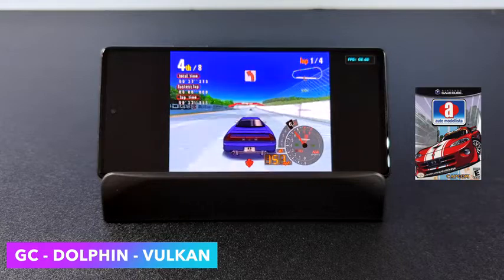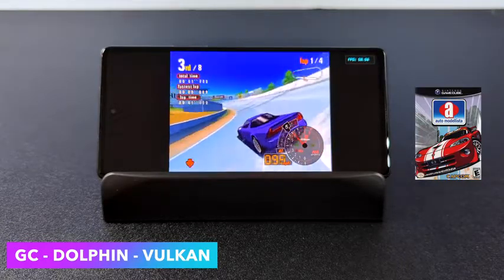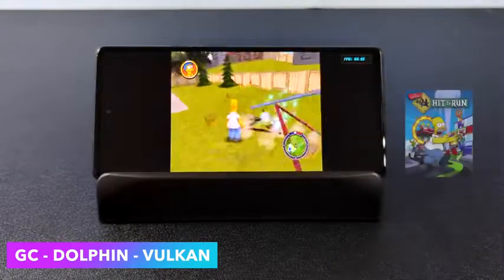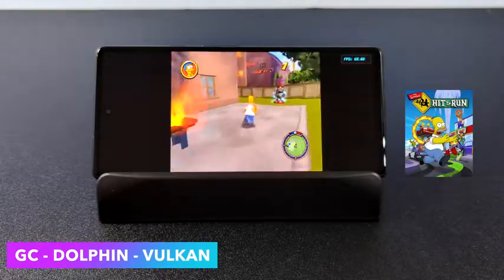And something like Auto Modellista here at the native resolution using the Vulkan backend does run at full speed. I was actually really impressed by the performance here. I did try 720 with Auto Modellista, but it just wouldn't handle it. We were dipping a bit.